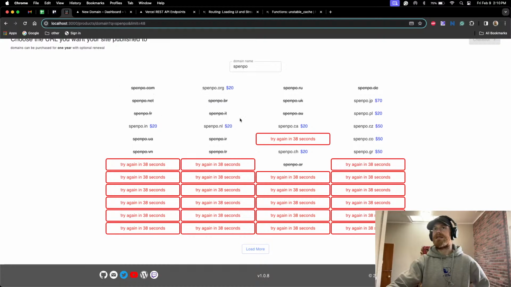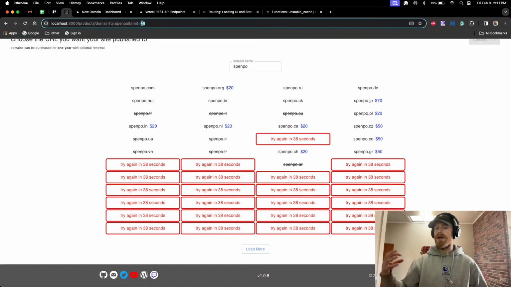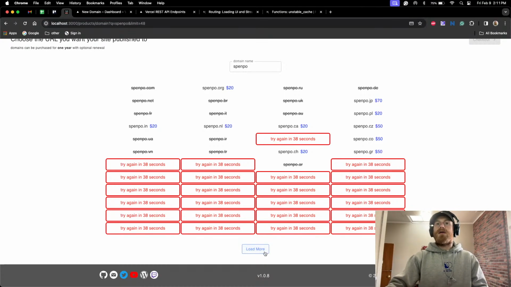First we had 16 in here, and it hit that status endpoint 16 times. But then we changed the limit to 32, and it basically hit that same endpoint another 16 times, even though it already fetched the first 16. And then we changed it to 48, so it hit that endpoint another 48 times after it had already hit it 16 plus 32, 48. So that was 96 right there.